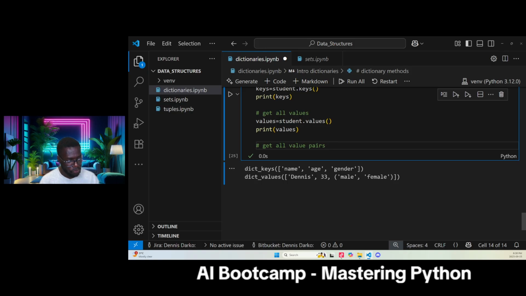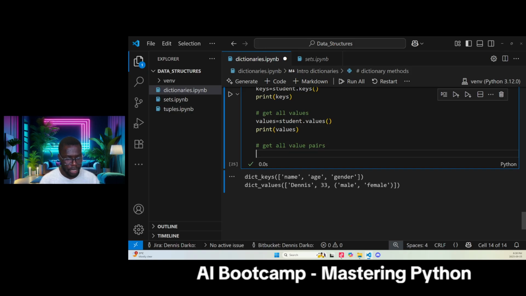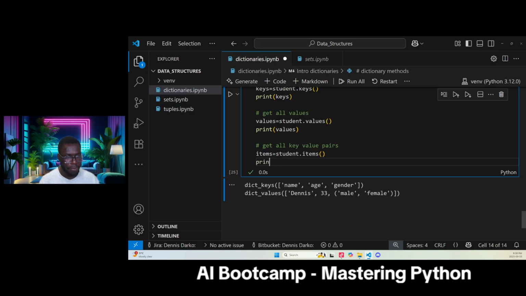All right. So when I come here, I will only say, let's say they are items, or all value pairs are items or elements. So let's use items. Items is equal to, so let's use the same student. Okay, so student dot items. So this is also another inbuilt method in Python. Okay, so now this will also help me to get all key value pairs. Okay, now I can print my items.